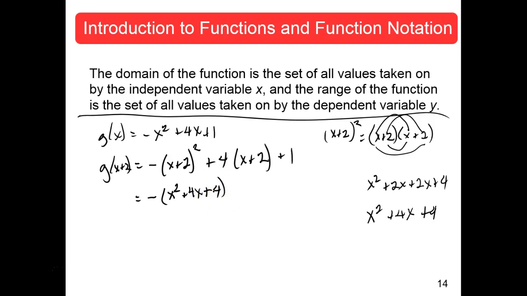Now, I'll give you the shortcut. Whenever you're squaring a binomial, square the first term. Then twice the product of the two terms. They're the same terms, so twice that would be plus 4x. The product is 2x, double that is 4x. And then you square the last term. That's exactly what we did there. That's what you do every time you square a binomial. So the shortcut is you can just write it down. But if you don't remember it, work it. Always work it. If you doubt your memory, work it. It doesn't hurt.